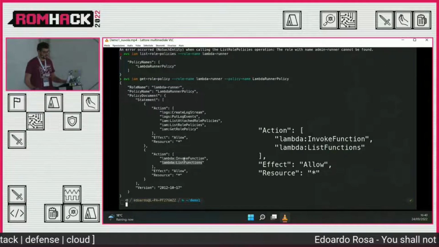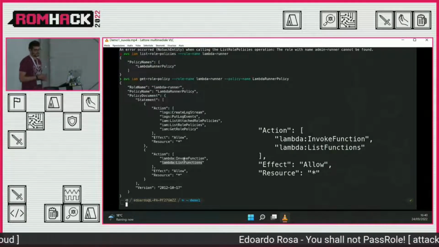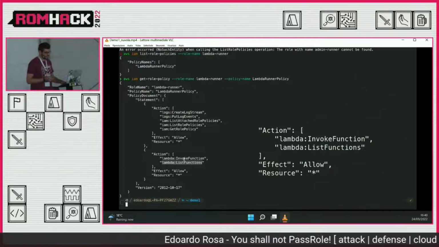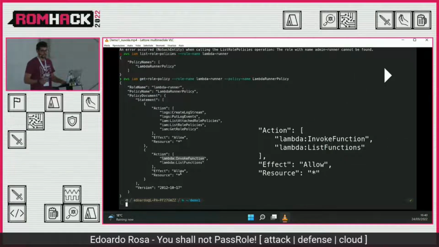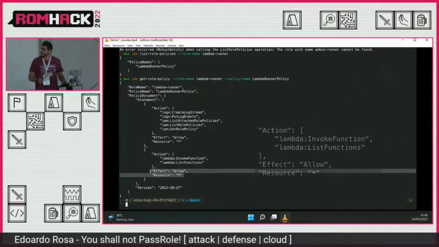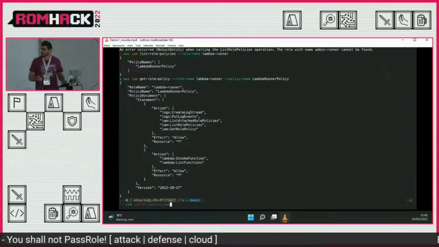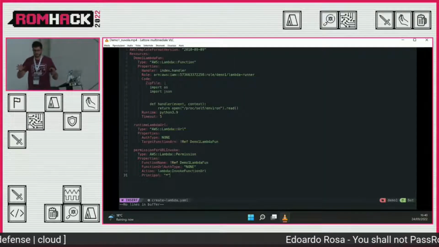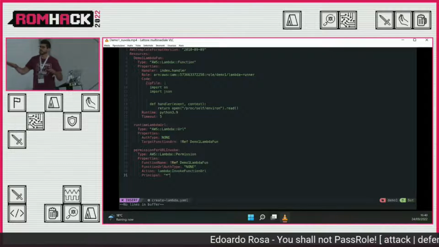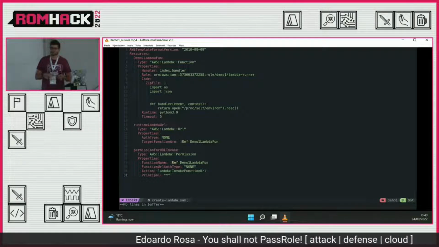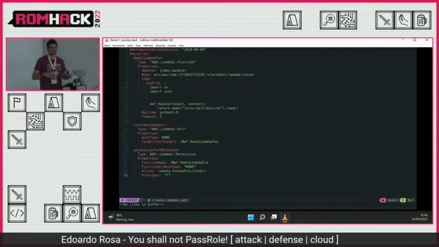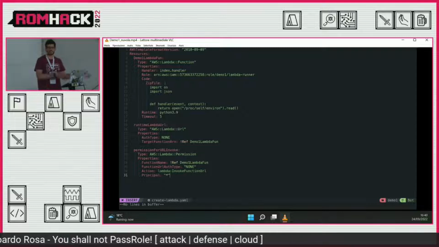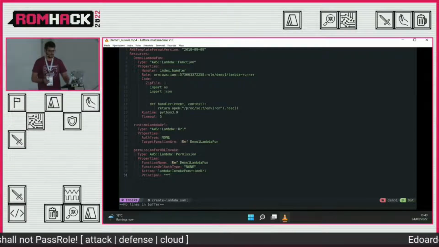But what is interesting is the list function, because until now we didn't have this action allowed by any of our roles, and we can try to impersonate the Lambda Runner role to perform other enumeration, specifically on the Lambda service of AWS.